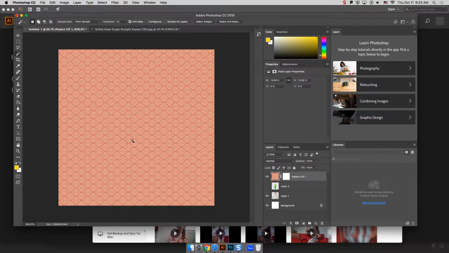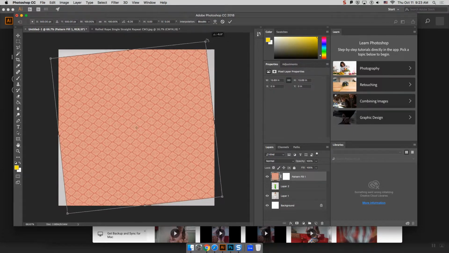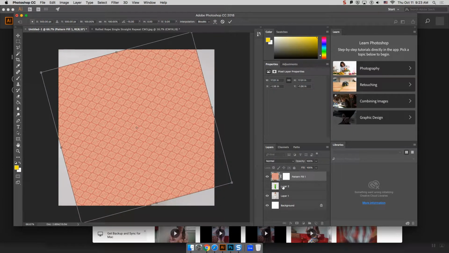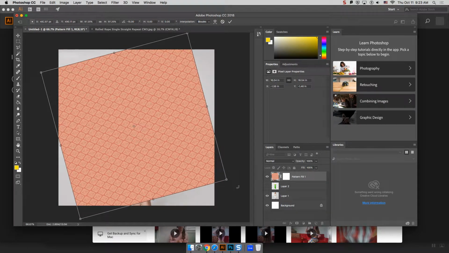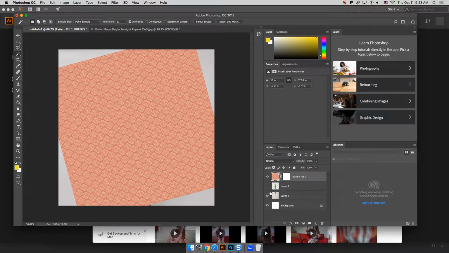And if we would like to, we can hit Command T, or we could have gone to Edit, Free Transform. And this puts you into a free transform mode, so I could rotate. And I'm kind of thinking about how it's going to interact with the garment when I rotate it. So this would be one option, right? And we could scale it and adjust it in all of those ways that we kind of expect. So even just giving it a rotation can sometimes be helpful.